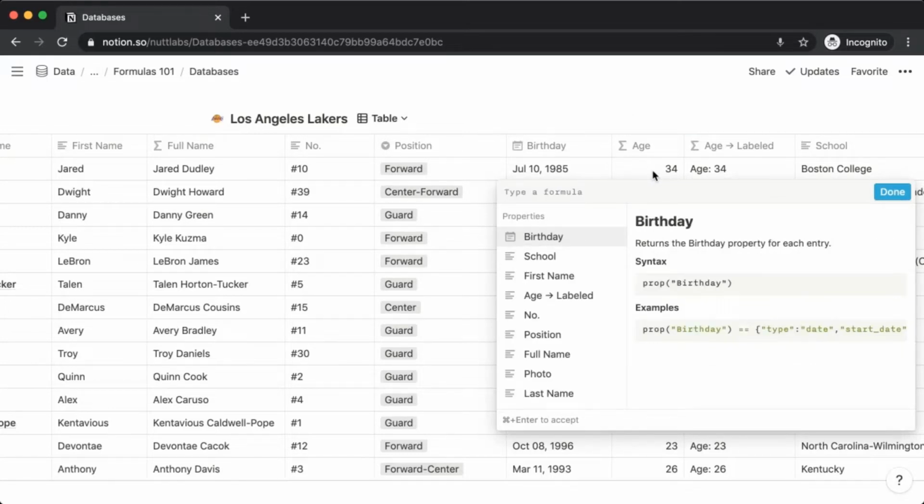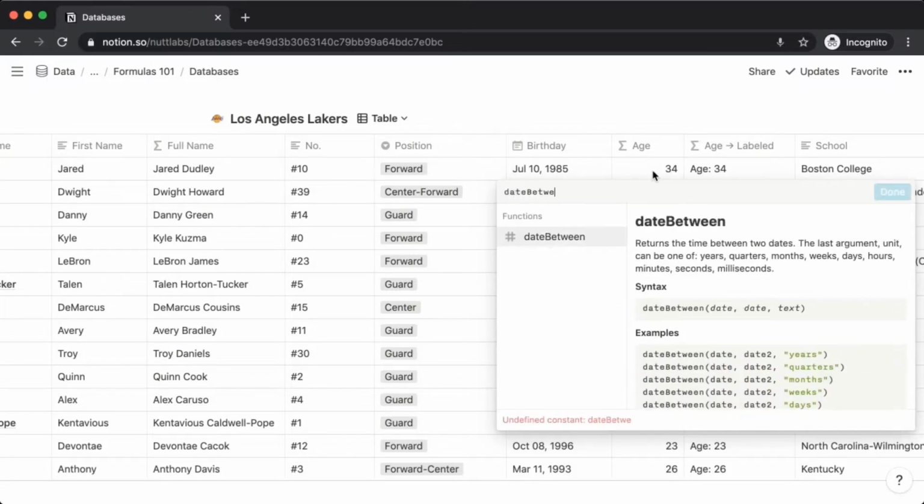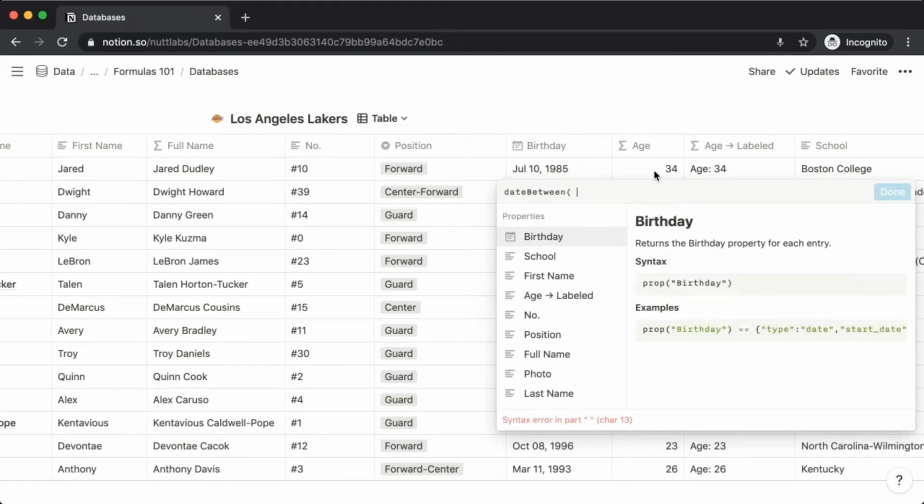So there's a special function for finding the amount of time between two dates, and that's called the dateBetween function. When we write the dateBetween function, we're going to use camel case. Most of Notion's functions, if they contain two words, they'll use camel case, meaning there are no spaces between the words. The first word is all lowercase, and then the subsequent words begin with a capital letter. So the dateBetween function is going to take three arguments. The first two are the dates that we want to find the amount of time between, the first one being the later date, and then the third argument is going to be the unit that we want to use for the returned value.